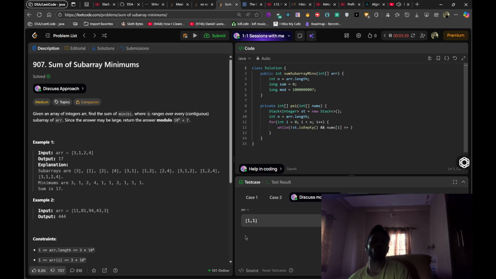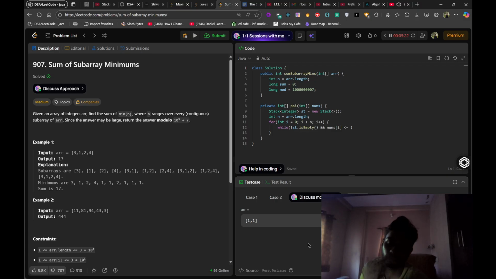But we are getting 4, so we need to make sure that we consider this one, but we don't. The equal to thing is doing what? It's popping the same element as well. So we need to stop it at one instance, either for previous or for the next. So it won't pop it when the answer is going to be 1, not -1, which is going to be good for us.